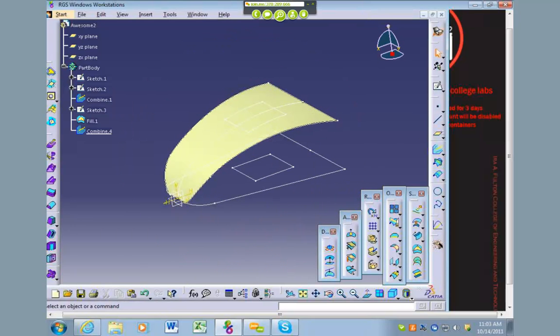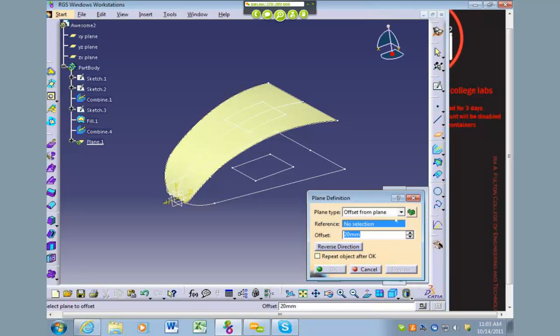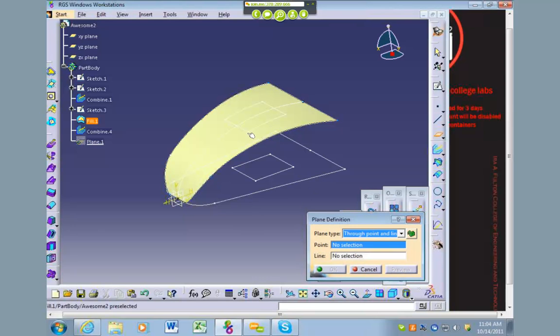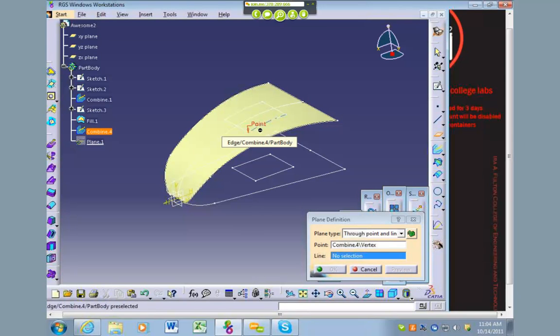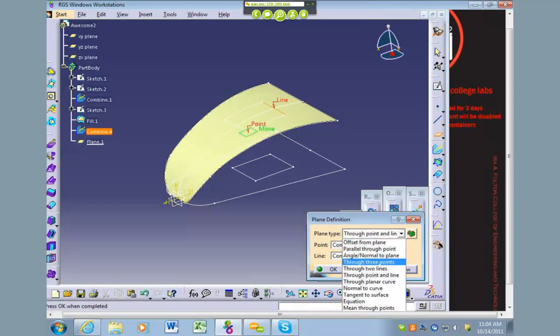All right, well, we can use planes. I was hoping we didn't have to do this, but you can use planes to trim against as well. So now that you've got that on there, you can do through a point and line. So you grab a point, grab the line. Let's see. Probably don't want that one. We could do through 2 lines.